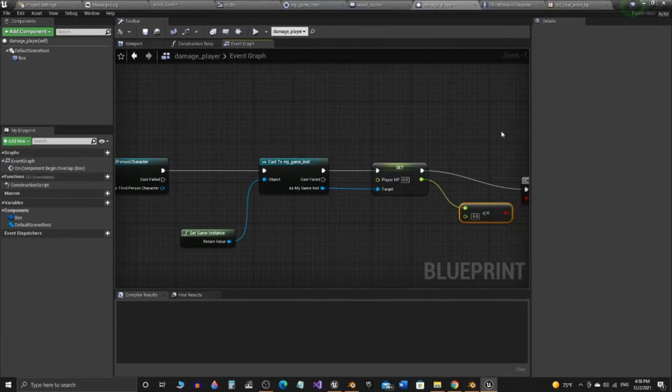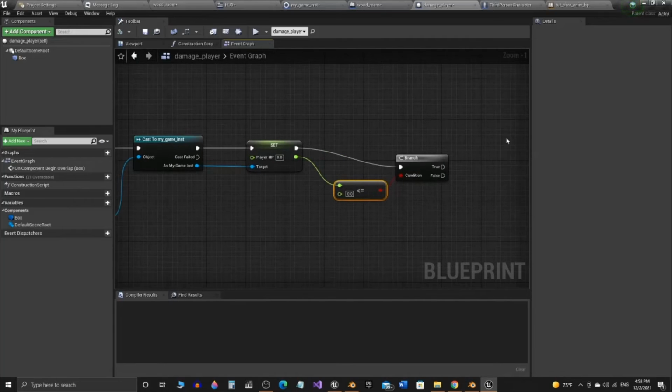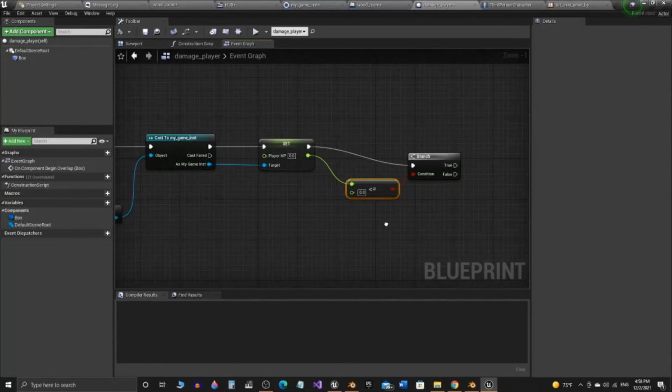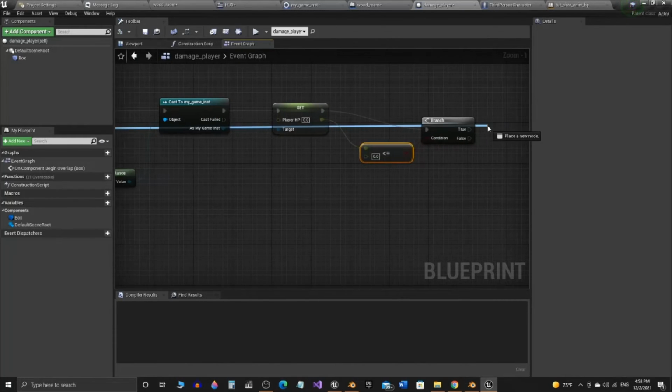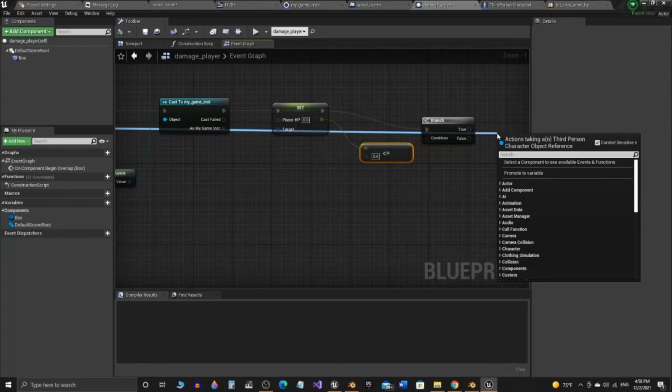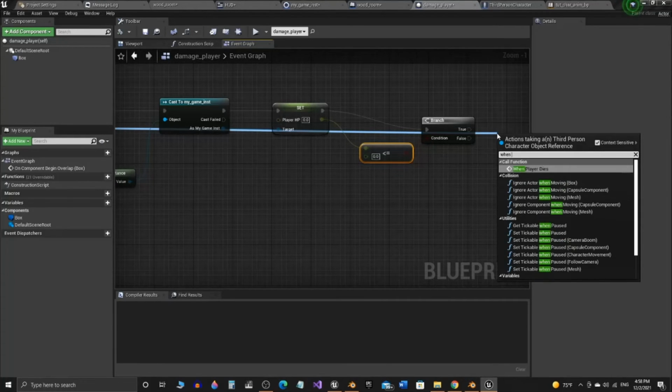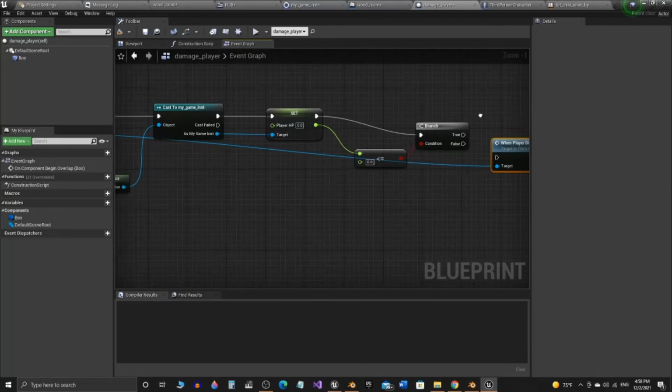Oh, I think I know what I did wrong. You can see I did not say anything about what to do when the health is less than or equal to 0. So I'm going to drag that as third person character, and I'm going to call the when player dies function.